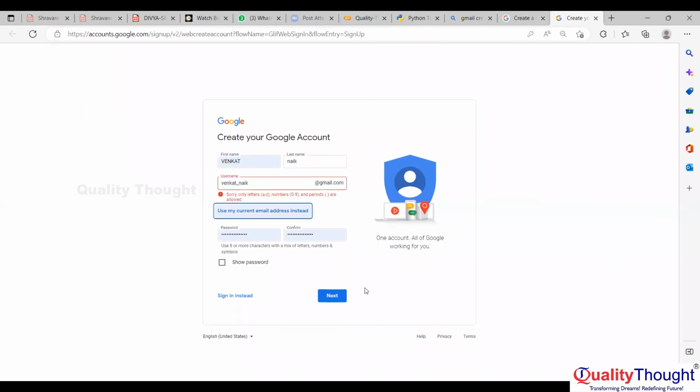What is the error thrown here? I hope you are able to see my screen. Sorry, only letters small a to z, 0 to 9, period operator dot are allowed. If you use the underscore here, we want to break, meaning we don't want to allow creating an email ID with underscore. So why is it throwing an error? Because underscore is not allowed. So what are we supposed to call? The break statement needs to be called over here, isn't it? This is the program.